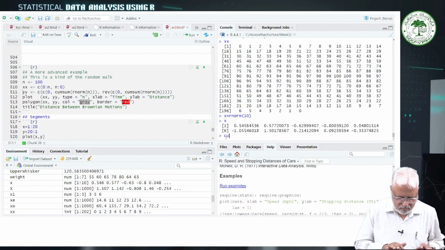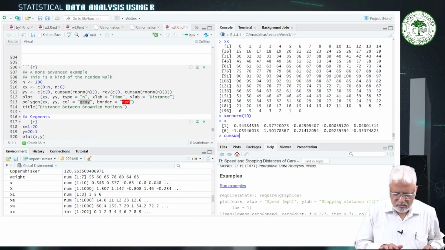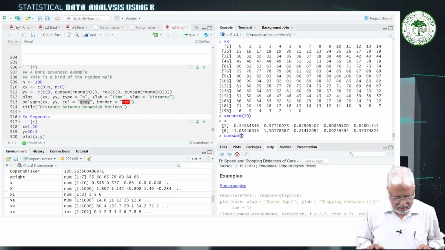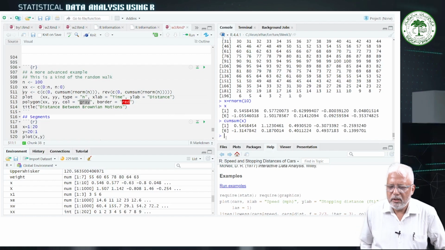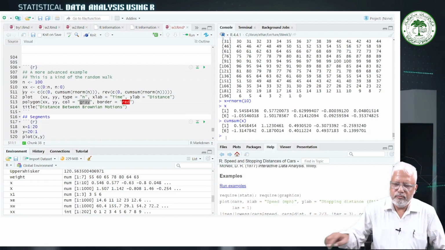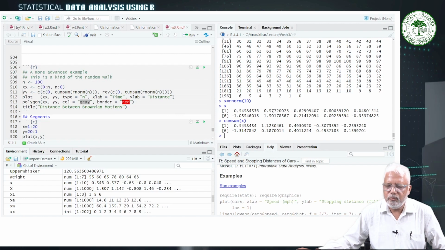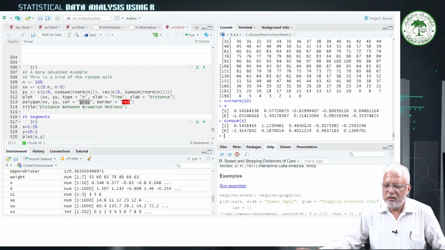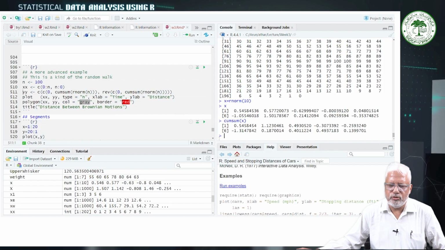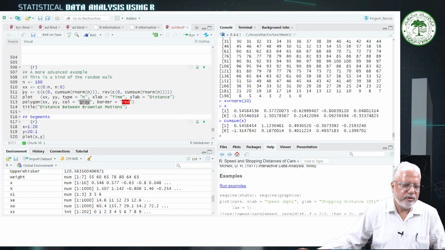Then the cumulative sum of x. See what it is doing? It is doing cumulative sum. Say 0.5 plus 0.5 plus 0.7, so it is this one, plus 0.7 plus this, then this plus this. So, this way it is cumulative sum. So, this is the cum sum function.